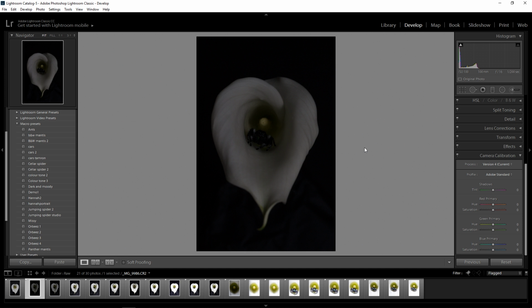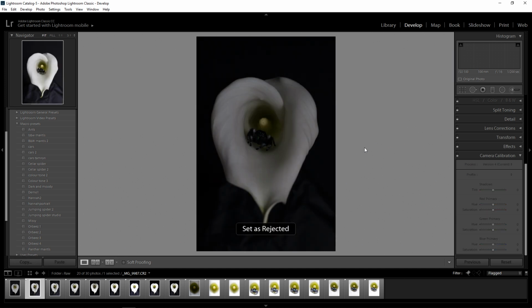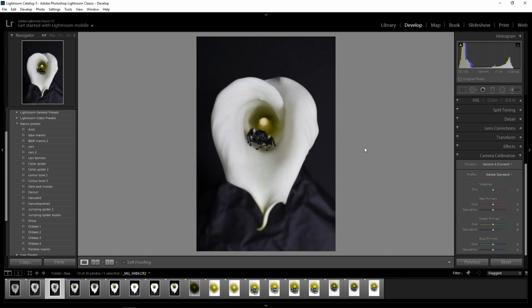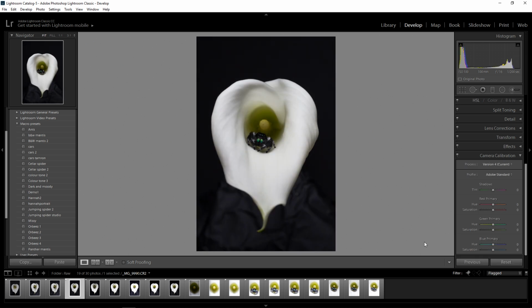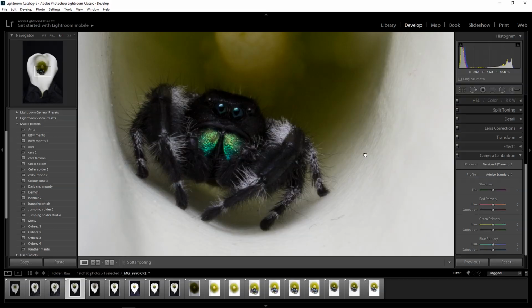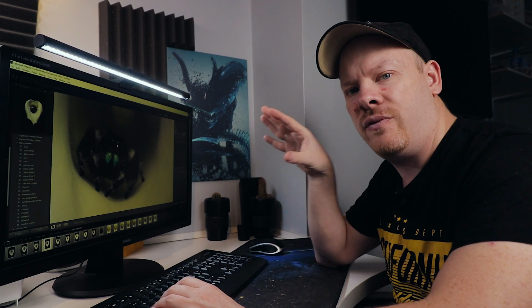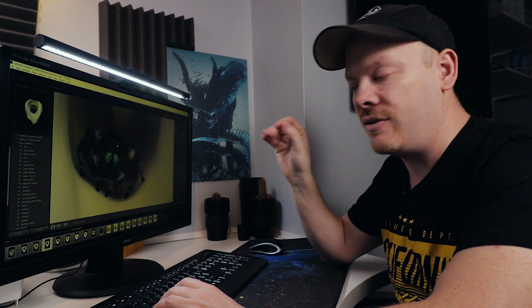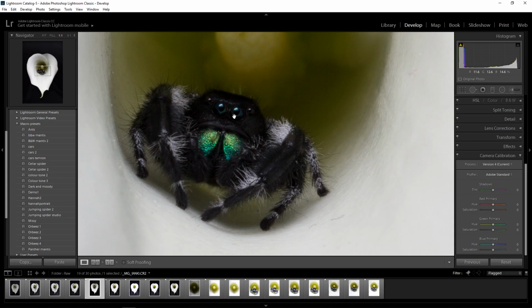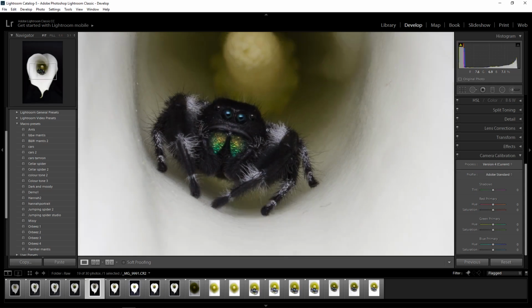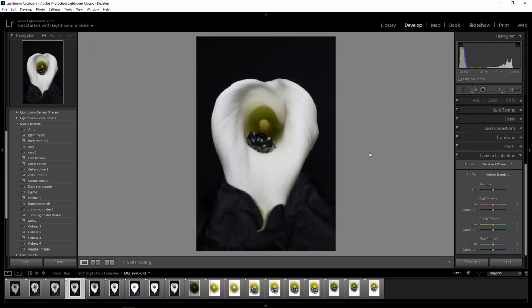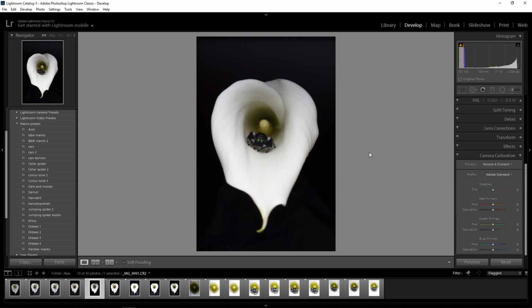Then we have the one with Buster inside it. These are a little bit dark. You can recover them, but we got proper exposures over here. Look at the difference in that. That's massive. If you look at his eyes, you can see where the reflection is from the softbox that we photographed him with. And you can see just by moving it what a difference it makes to the look of the spider and the flower. You see there? Now, as to which one you prefer is completely up to you. I actually like the second one. Let's get rid of that.